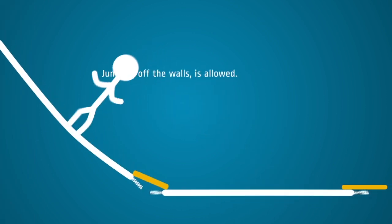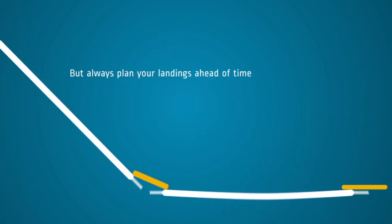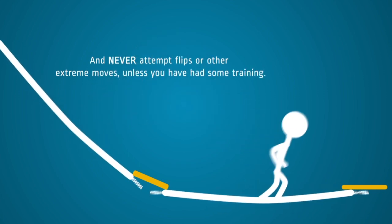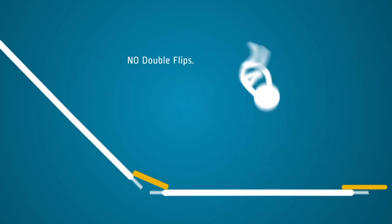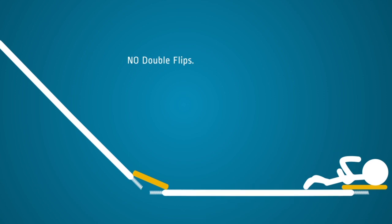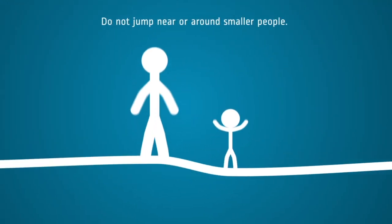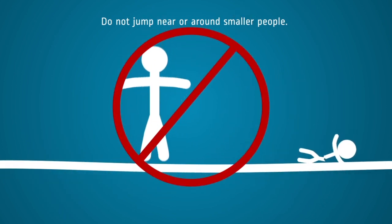Jumping off the walls is allowed, but always plan your landings ahead of time and never attempt flips or other extreme moves unless you have had some training in such maneuvers. No double flips. If you are a larger person, do not jump near or around smaller people. This can cause injury to the smaller person.